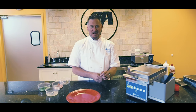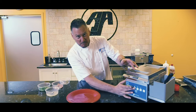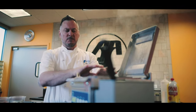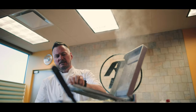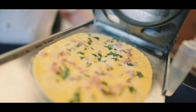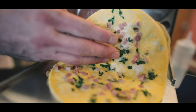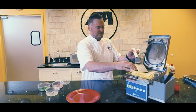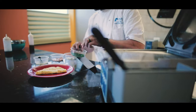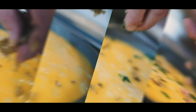And now, the world's fastest 2 minutes and 30 seconds. I hit the start button, we take this, we open the lid — look at this wonderful omelet inside. I'm simply lifting this omelet — this is going to amaze you — taking my omelet and flipping it over. I've got my omelet, here's my plate. Let's garnish it with a little bit of that spinach that was in it. There you go, guys.